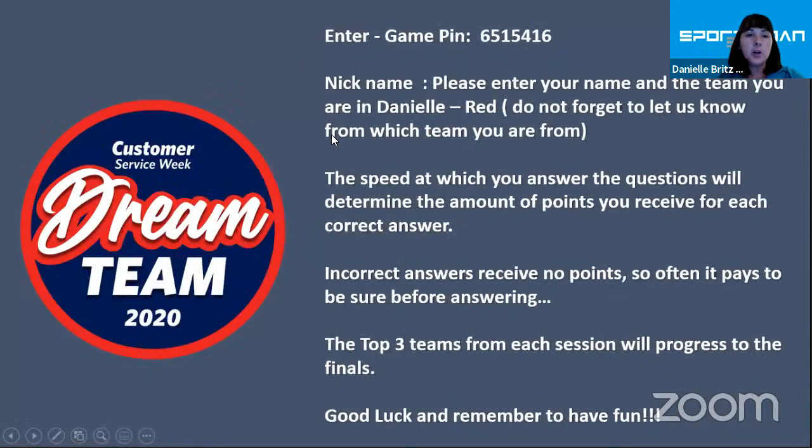All right, you will see when you do go onto Kahoot, it's going to ask you for a game pin. This is your game pin that you need to enter. And then right after that, it's going to ask you for your nickname. So if it was me, I'm going to put down Danielle. And then remember, each person has a team. I believe you've got different colors. So remember, you need to put down your colors. So it's going to be Danielle, and then I would say red. All right, so that's very important when you do your nickname, and then you're going to enter, and then you'll wait for us, and then we're going to start. I'm going to hand you guys over to Graham, and then he's going to explain the rest.